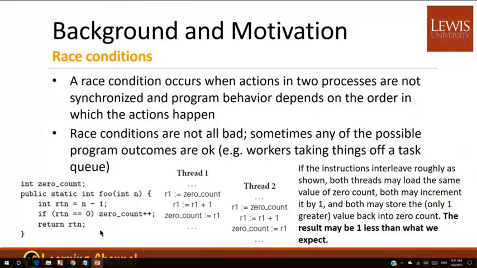So for example, we have this program right here, and we have this function foo, and we have this return value equals n-1, and this is a multi-process function. If it drops to 0, then we increase the count for 0.